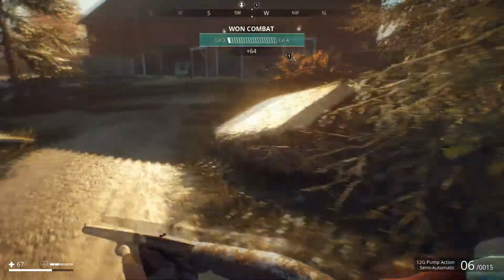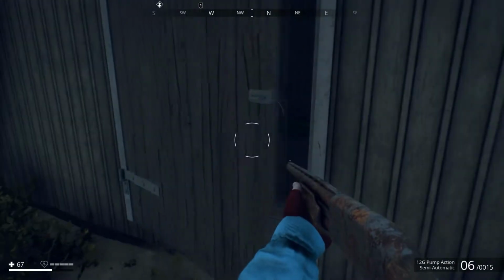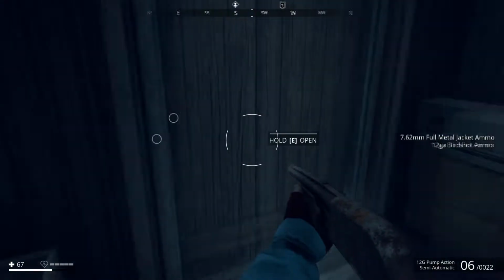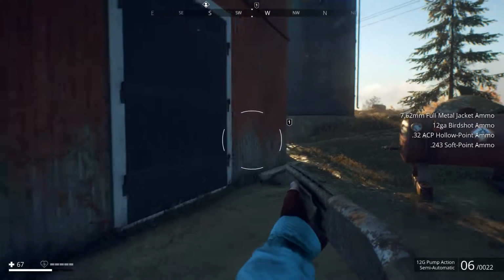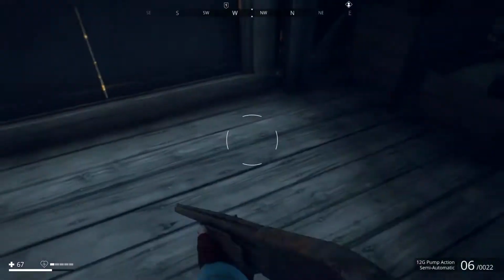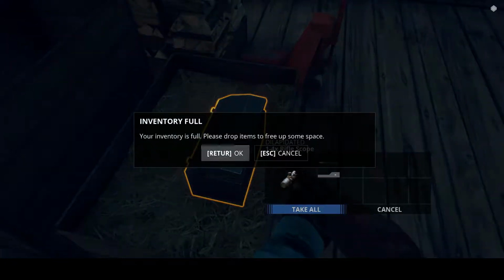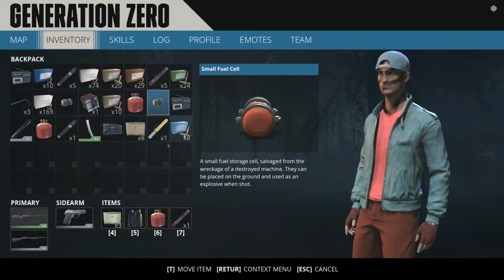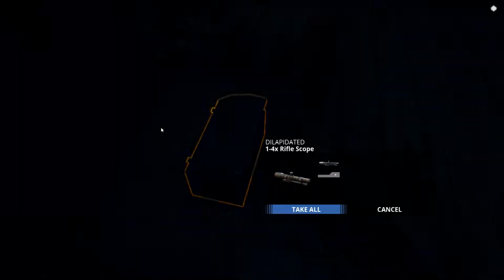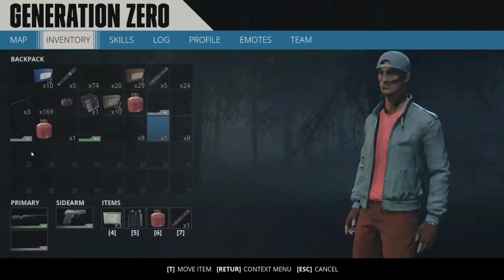Two doggos here. Apparently this was not a huge target to protect. I need other stuff than bird shots. Bigger guns. If I don't need it now, I might need it later.